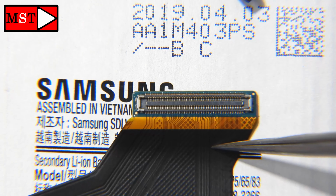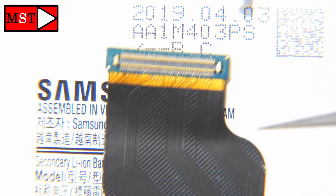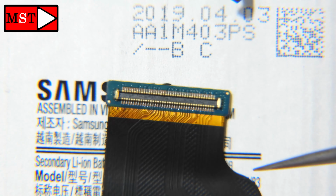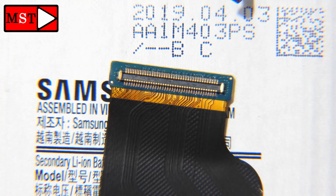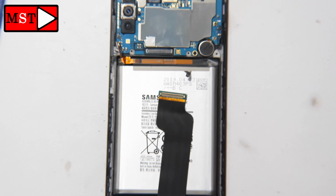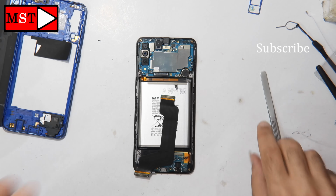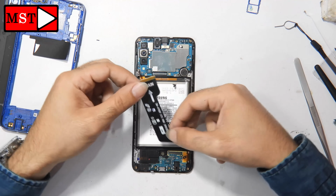Okay, this side doesn't have any damage. The other side also doesn't have any damage. So now I can put it and then I will power on the device and test, because we have already cleaned the screen flex cable and cleaned the subboard with the alcohol.